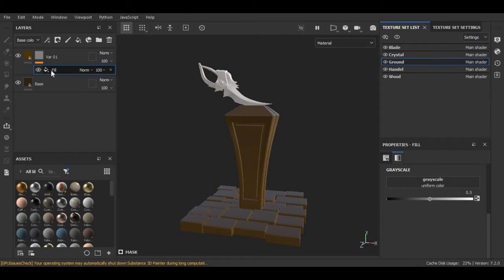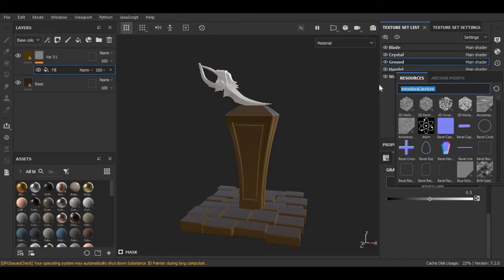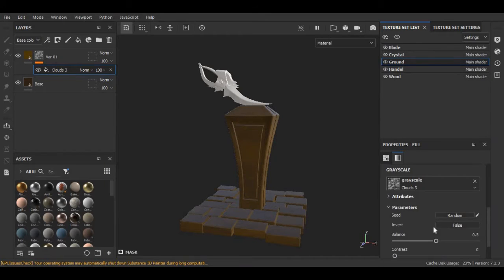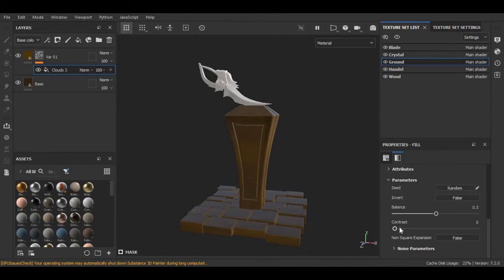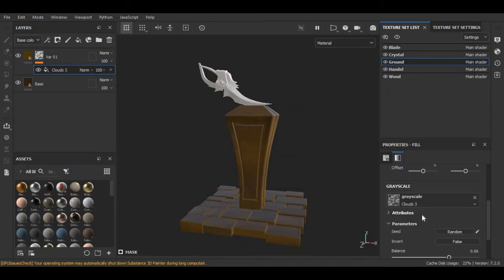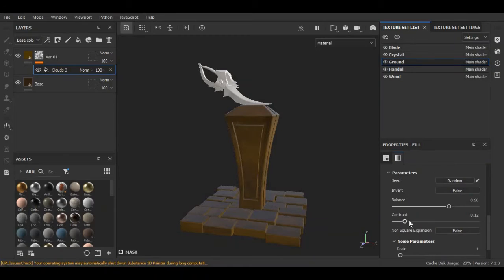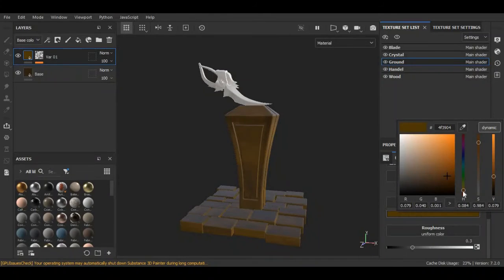With this fill property selected, we need to choose what kind of fill we are going to use, and we can select that by clicking this grayscale icon here, and we will be using Cloud 3. Now we need to change few values of fill that we just used under fill property menu to make it more visible. I am going to adjust color of layers.